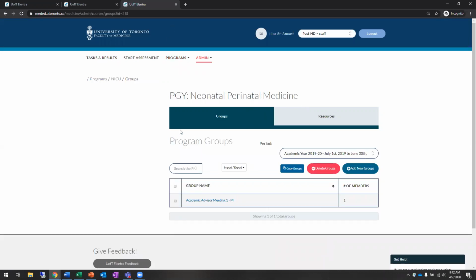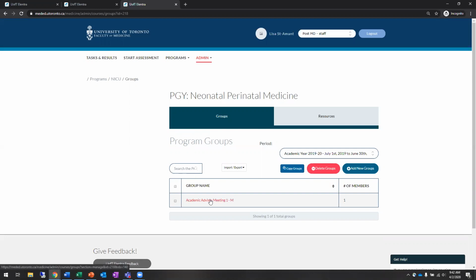The last thing I want to show you, which might be more relevant in some programs than others, is this groups function. What a group is in Elentra is essentially giving a faculty or group of faculty the ability to get access to residents' dashboards. A use case for this would be, for example, an academic advisor.